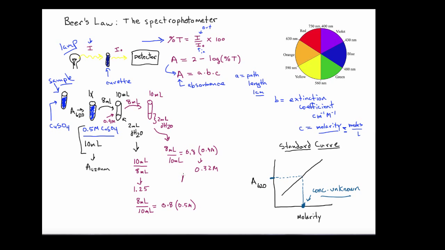You want to grab your A₆₂₀. And in the next video, I'm actually going to go into detail how you should be doing this. For now, I want to keep moving. So you take your A₆₂₀, write it down, and then we're going to take and we're going to transfer 8 milliliters again. Hopefully you're getting the hang of this. And we're going to go into a tube that has 2 milliliters already set up in it of distilled water. Again, our dilution is going to be 8 over 10 or 0.8 times 0.32 molar. And the result is going to be that we have a solution here that's going to be 0.256 molar in the copper sulfate.